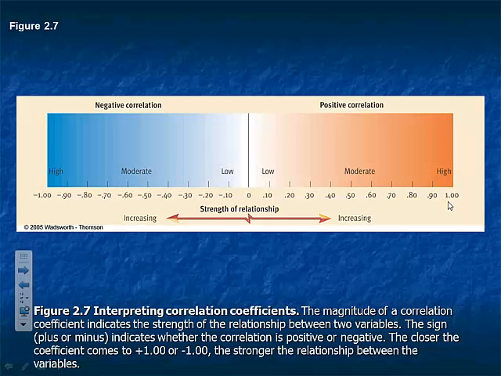So that means that you can predict with high accuracy. If you have someone's high school GPA, then that means with high accuracy you could predict their college GPA if it were, say, here in the 0.8, 0.9 or 1. Versus if it were 0.1 or 0.2, then you would say, well, if I have their high school GPA, I have a very low predictive accuracy of predicting their college GPA.